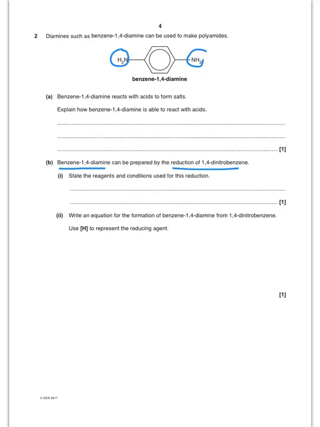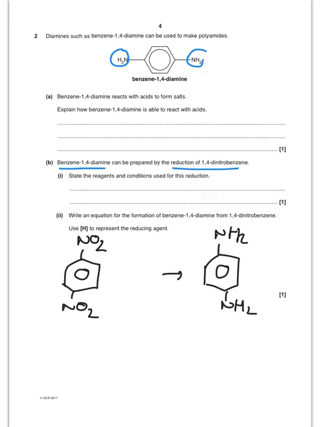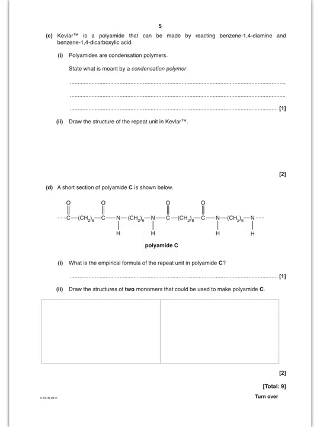An equation for that. Now, for this, you've got to be a little bit careful. Remember you have got two amine groups on here. What we need to do is, for one, it takes six hydrogens. But because I've got two, it's going to take 12 hydrogens to do that. And rather than forming two waters, I'm going to form four water molecules like so.